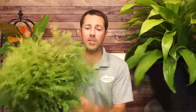So it's not a bad idea to go out there and water it, especially some of your specimen plants. Also conifers. That's why I brought this gold mop cypress in here, and hollies. There's a couple other plants out there that won't wilt. They won't tell you that they're struggling. So that's a hard thing, is all of a sudden this plant will just go brown, and it'll happen overnight. And that's because we just let it get too dry.